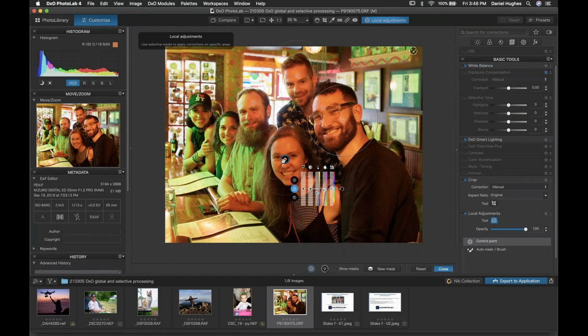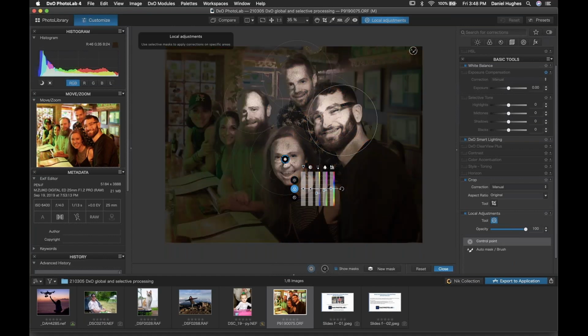So we placed a point on Carolyn, on Matt, me, Aaron's got a couple points on him. If I click the Show Masks button, what this is showing us is anything that has the white on it has the effect. Anything that is not showing up doesn't have any of the effect on it. So anything that's not white doesn't have any of the effect on it. If this control point or our grouping of control points was affecting something we didn't want, you could click this button here, or it's a little control point with a minus sign, and we're able to remove the effect from areas where we don't want it.